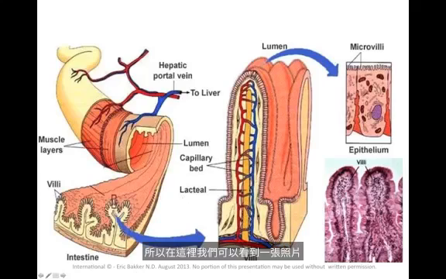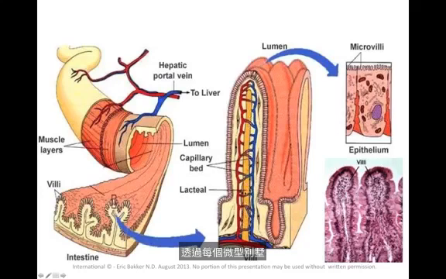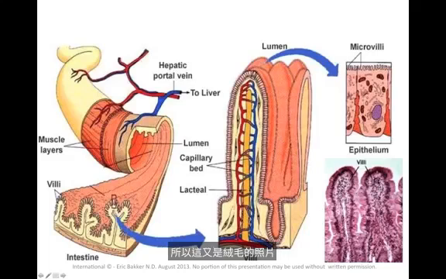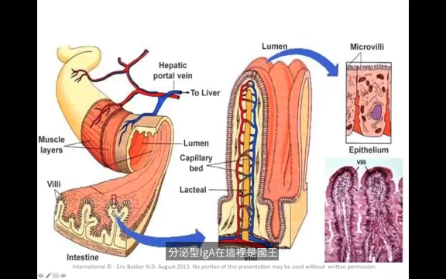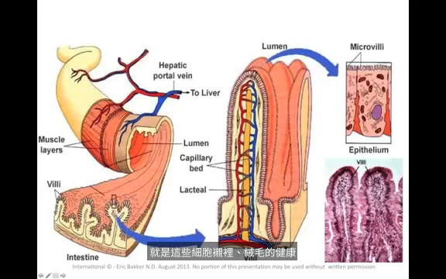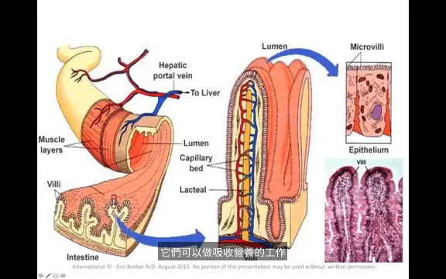Here we can actually see a picture of these tiny things called microvilli. You can see the lymphatic system running up through each microvilli and the blood vessels running around it. Here's a picture again of the villi — these tiny little villi — and we've got this tiny little area around it called the brush border. These are tiny little hair-like projections with mucus that sits in there. In this area, the secretory IgA is king. This is an area we want to build up — the health of these cells lining these villi. Once we build these cells up nice and plump and fat, they can do their job of absorbing nutrients inside the lumen of the gut.